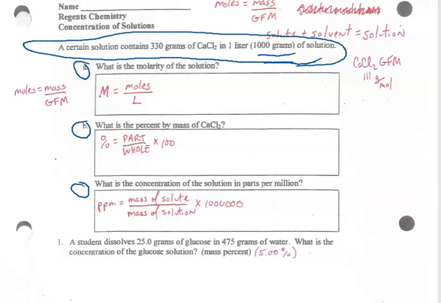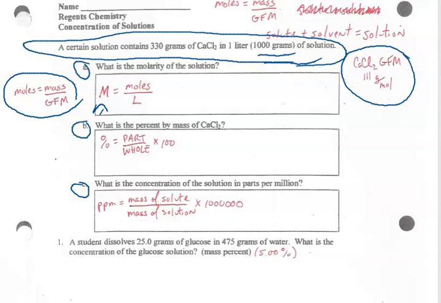Here's our capital M for molarity, and we need moles per liter for molarity of the solution. Well, we weren't given moles. Sometimes you are, sometimes you're not. In this case, we have to do a first calculation, and here is moles is equal to mass over gram formula mass. Calcium chloride, the gram formula mass for CaCl2 is 111 grams per mole. If you're not given the gram formula mass, remember you want to list the elements. You want to put down the number of times they appear in the formula, the masses off the periodic table, multiply them out and add them up.